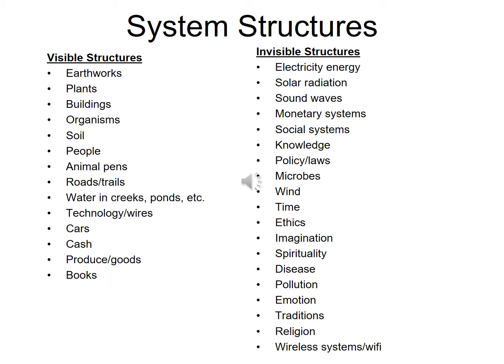When Bill Mollison wrote his book, The Designer's Manual, which has hundreds of pages, he considers the chapter on invisible structures the most important to recognize when designing a permaculture sustainable design. We have to incorporate social systems and all these other invisible structures into the design and consider them, or it will fail. It will not be sustainable. So important, and I'm just giving you some examples there.